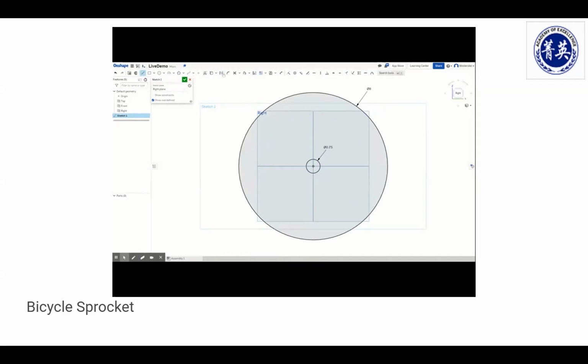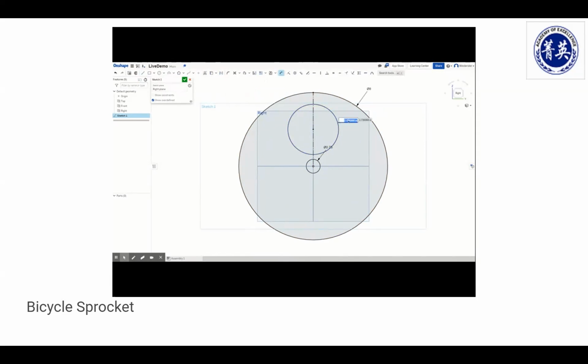All right, next thing we need to do is generate a reference line, which in Onshape is called a construction line. The purpose of this is so we can include some lightening cuts, because the bicycle sprocket is not supposed to be very heavy.